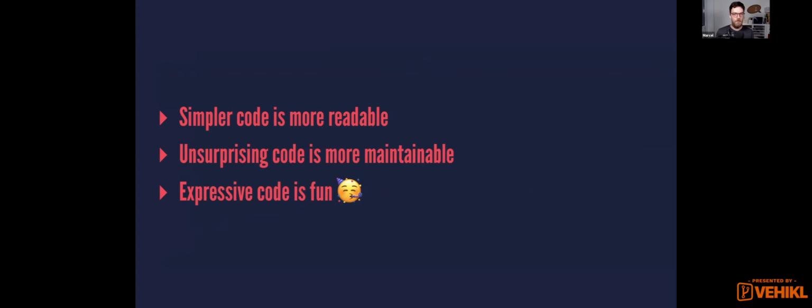If you go back to this for loop in a week, I'm sure you all know what's going on. If you go back to this for loop in a month, maybe you have to do some digging to actually figure out what you were doing. And if you take a look back at this for loop in a year, I'm sure you have no clue whatsoever why you did this. Expressive code is just more fun. And also, it's not only maintenance for yourself, for your future self, but also for your colleagues or the people that you work with, for example, in open source projects.